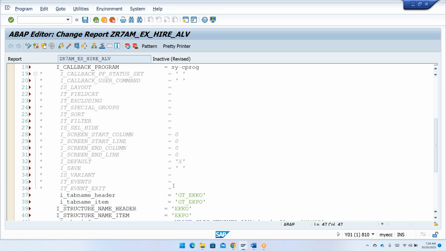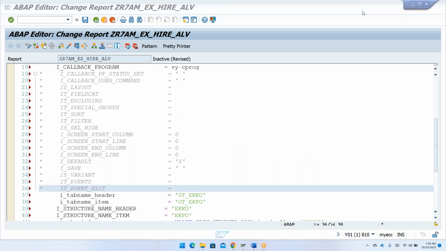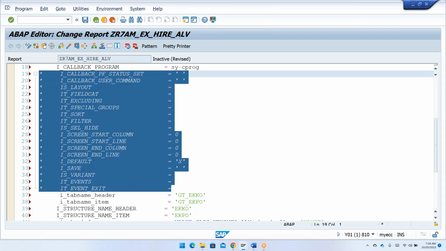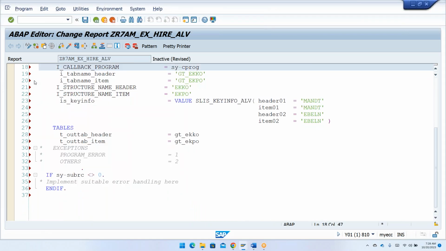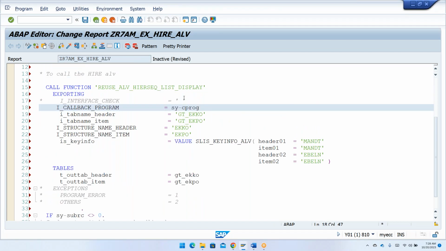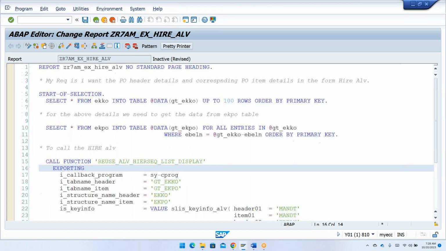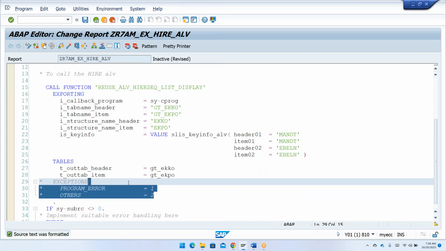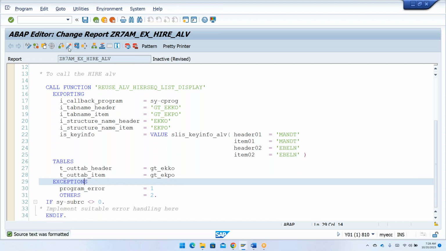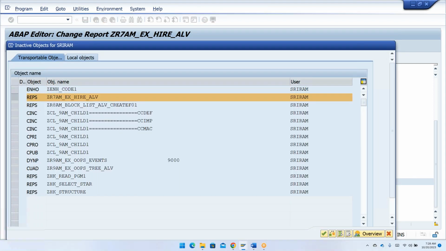I don't need any other things, so I'm just going to remove those ones. In the same way, I'm going to remove this one too. Now do your pretty printer, and I'm just going to raise my exceptions. So do your pretty printer, and let's activate the code.